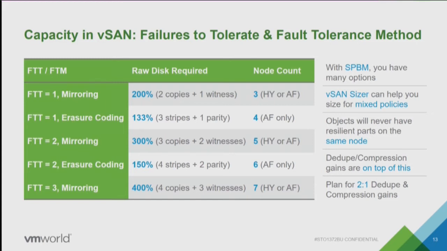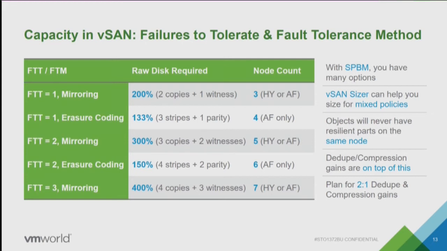The way I combine and understand this is by knowing about two things. One is my FTT, failures to tolerate: how many nodes can fail before data is at risk? The other is my FTM, failure tolerance method: is the data stored with erasure coding or mirroring? Out of the box, it's 200% raw to usable. That's the idea behind vSAN by default, that there are 2 copies and a witness for every single object, every snapshot, every VMDK.